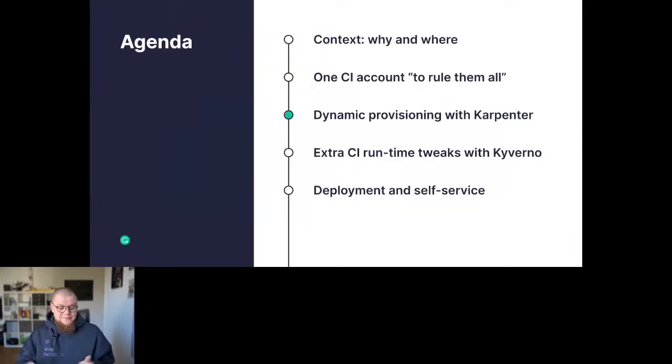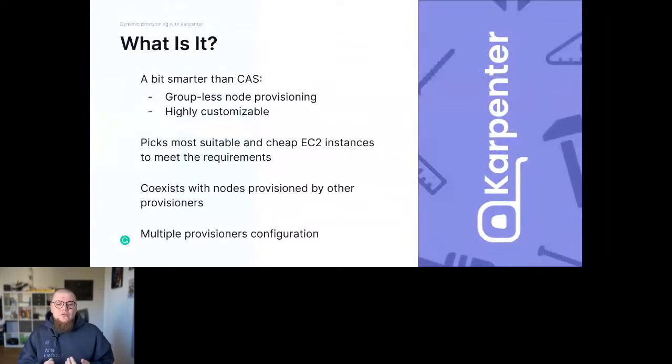resource provisioning and scheduling. We started with the well-known Kubernetes cluster autoscaler, but we switched to Karpenter quite fast once we discovered its features and potential. Karpenter does not require node groups, and it's highly customizable in terms of EC2 node types and purchasing options. Karpenter observes the aggregate resource request of unscheduled pods and makes decisions to launch and terminate nodes to minimize scheduling latencies and infrastructure costs at the same time. But it can also coexist and be aware of nodes provisioned outside of Karpenter. And you can have several Karpenter provisioner configurations in your cluster.